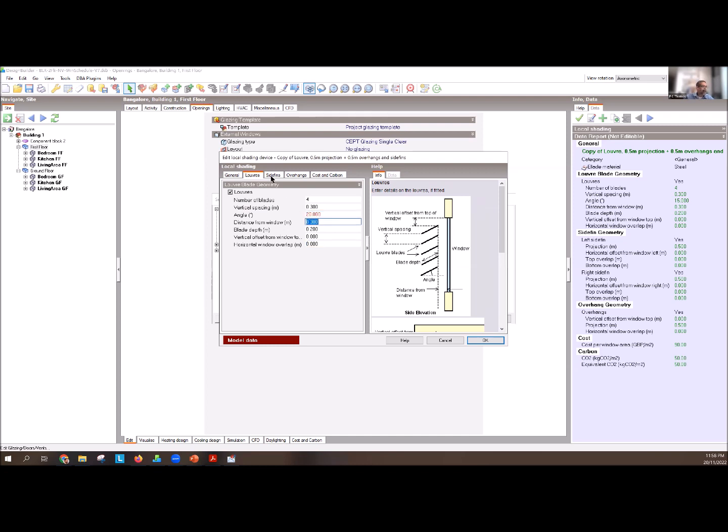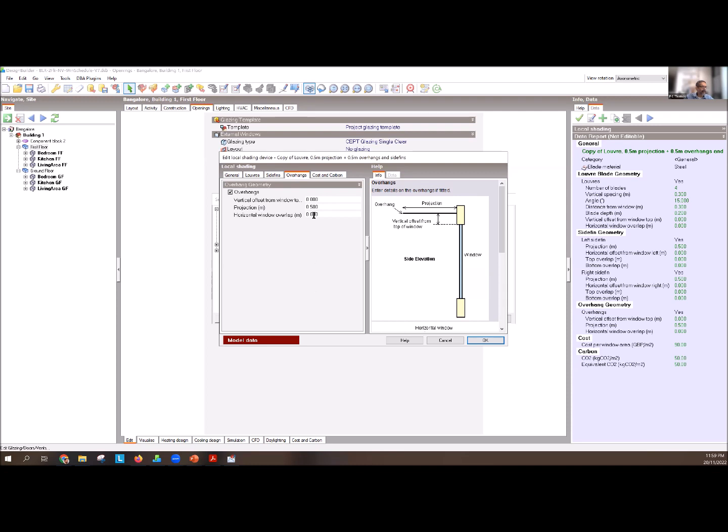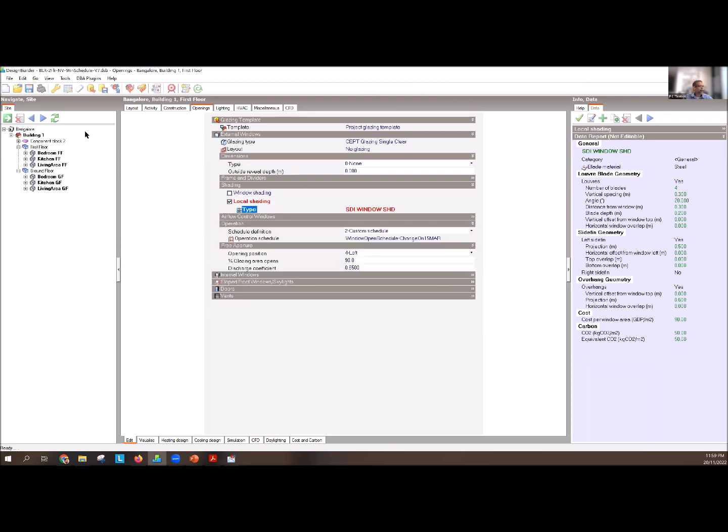I might decide to put only one fin, a left-hand fin, and that you have to do by looking at your passive solar geometry. You can leave the overhang in. Instead of 0.5, you can make it 0.6 meters, for example. And if you apply that, and again, I've selected the first floor, and I've been quite callous about it. I haven't really decided where I should. Those are reasonably easy things to do.